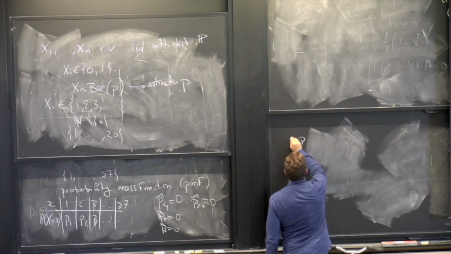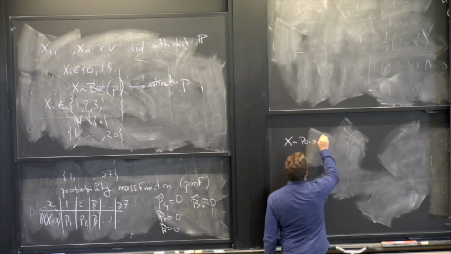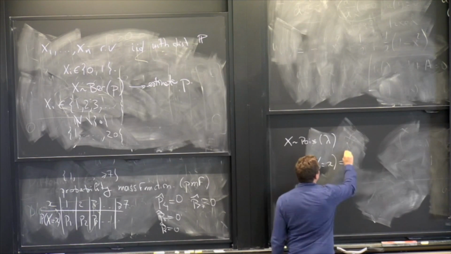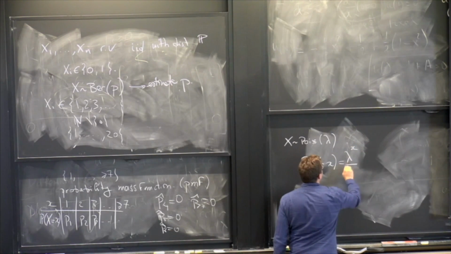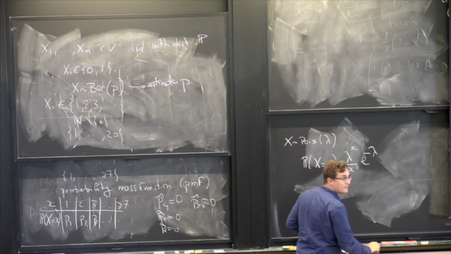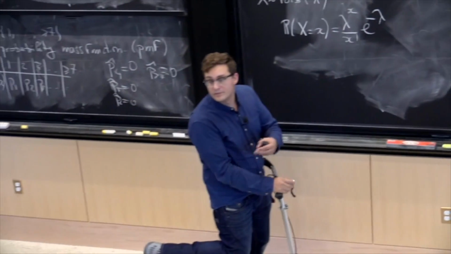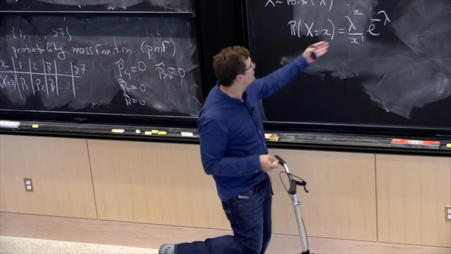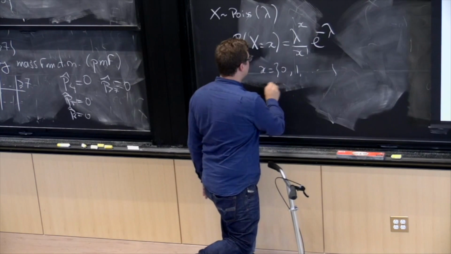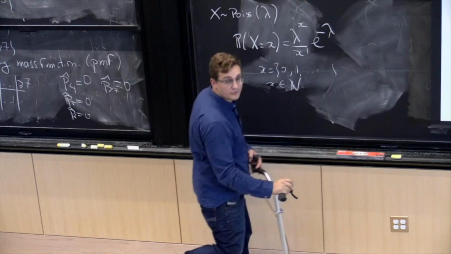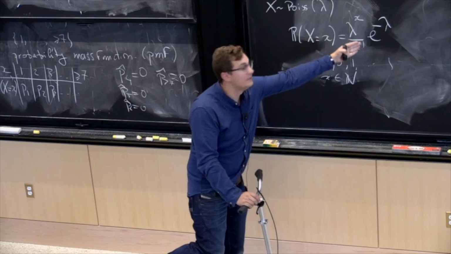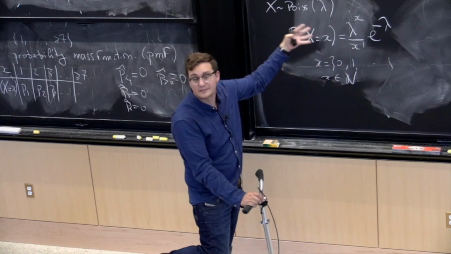I guess you've all seen it, but if X follows a Poisson distribution with parameter lambda, then the probability that X is equal to little x is equal to lambda to the x over factorial x, times e to the minus lambda. This is of course for x equals 0, 1, etc., so x is in the natural integers. And if you did the sheet that I gave you on the first day, you can check that if you sum this from x equals 0 to infinity, you get e to the lambda, and so they cancel and you have a sum equal to 1, so it's indeed a PMF.